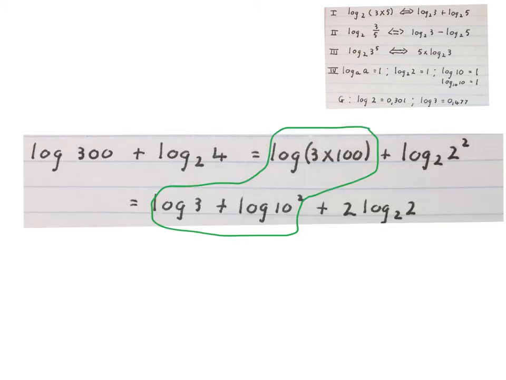In this case we have two terms and the bases are different. This base is 10 and that one is 2 so we can't apply the laws. We're going to work out the two terms separately. The 300 will break up into a 3 times 100 keeping the log base 10 and the 4 we will prime factorize. Now the log 3 times 100 will change to these two terms and that log will change to this.